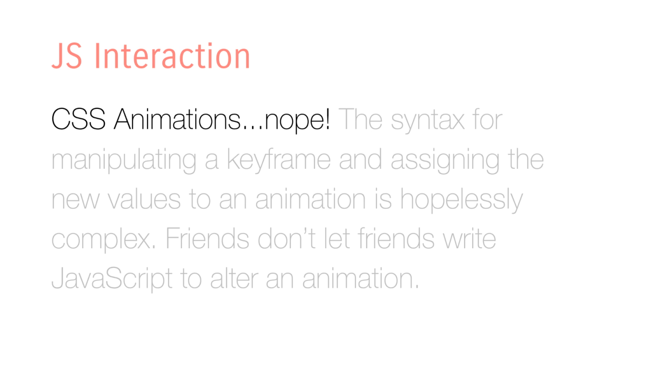Now, if you're using a CSS animation though, there really isn't a whole lot you can do. You can define the initial animation properties, but that's not really the exciting part. What you really want to do is modify the keyframes and what the animation actually does as it is running. And that is very messy and complicated. Basically, using JavaScript to access the keyframes and make some changes is something I highly don't recommend you do. Like I said, friends don't let friends write JavaScript to alter an animation. And if you want to try it, there's some libraries out there that help you out with it, but I'm pretty sure you're going to find that it is just not worth the effort.